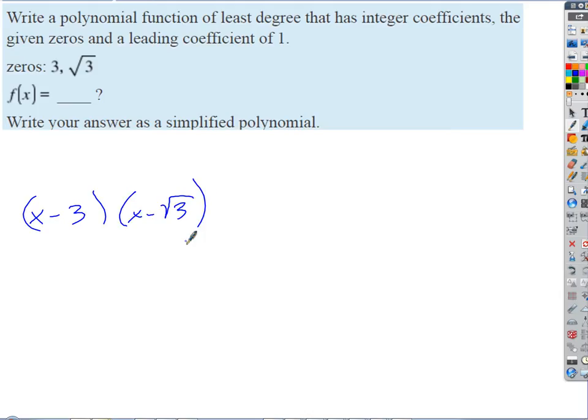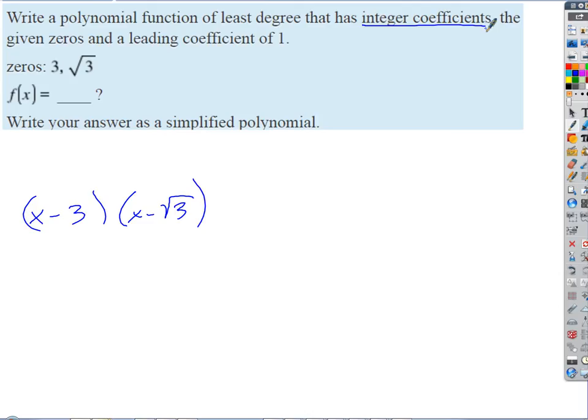Okay, but here's what I want you to see. If the instructions are saying, everybody take a second, I know it's Friday afternoon, but you've got to put on your thinking caps for a second here and really focus on this or you're not going to get it. So if we're doing what the instructions tell us to do, it says write a polynomial function of least degree. We want it to be the smallest, easiest polynomial we can find. It has to have integer coefficients and a leading coefficient of 1 and these zeros. Okay, as it's written right now, that's impossible.